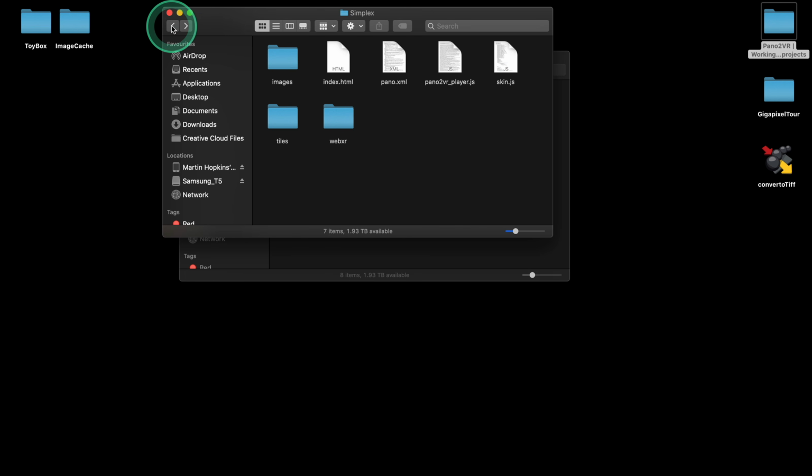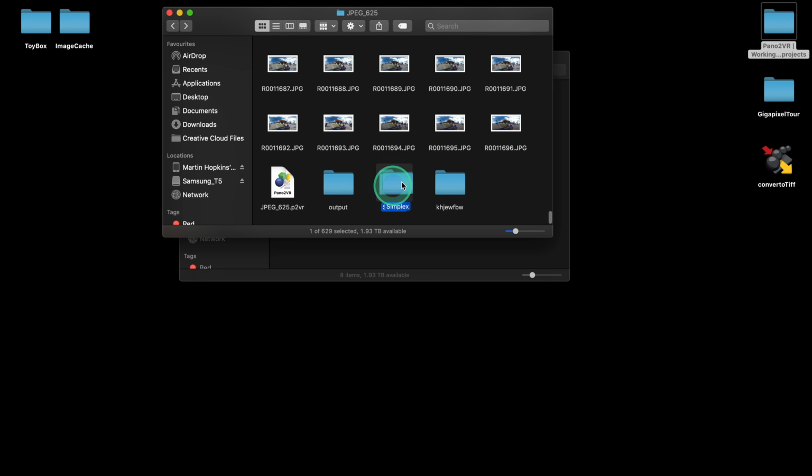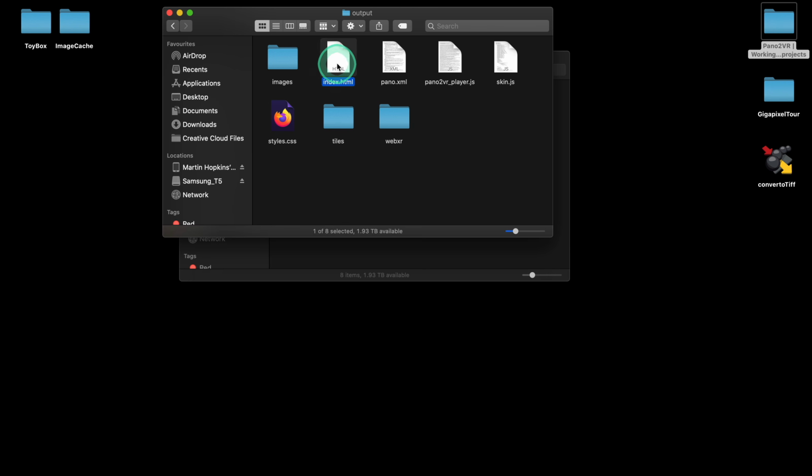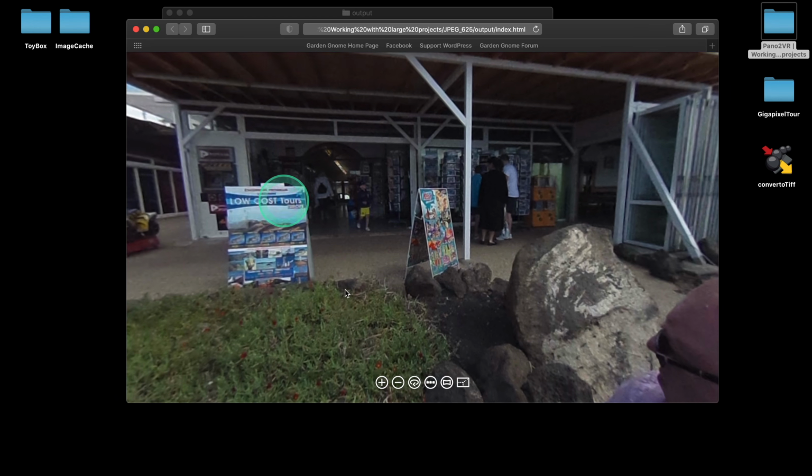So that's that folder. That's your output. That's what it would do as a standard. You'd just have that, and that is what you would upload. As Karen was saying earlier, you can rename this, but as long as you don't rename or change anything inside that folder, if you upload that to your server and navigate to the HTML page within this, it will open. So yeah.